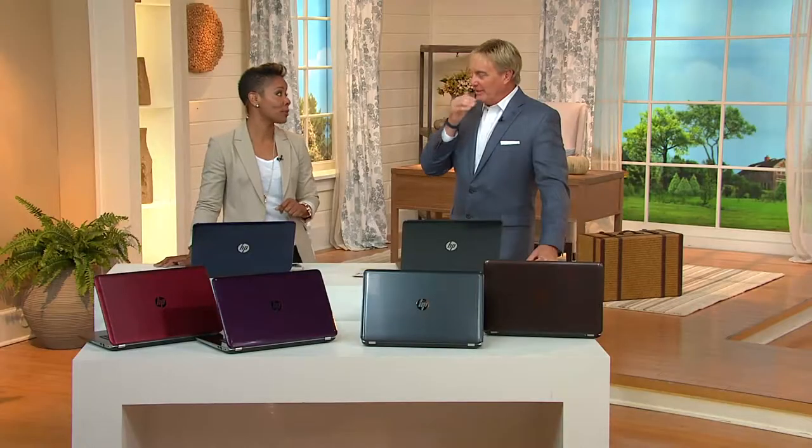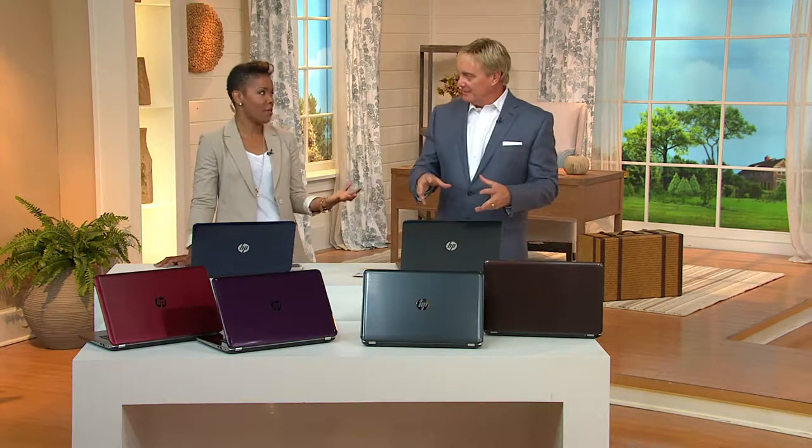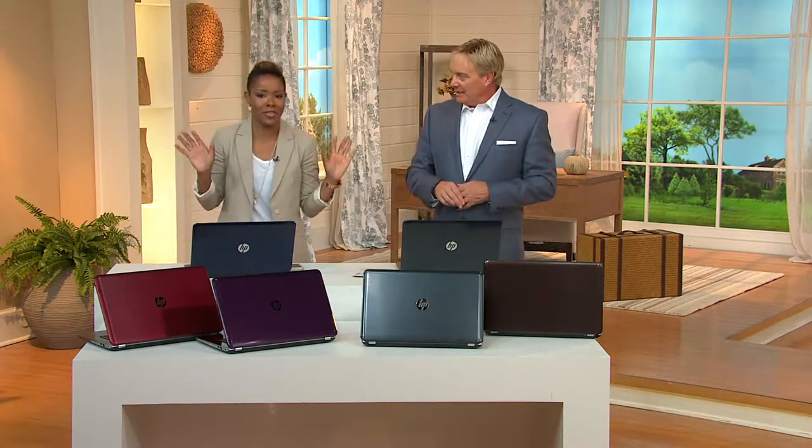So that ProtectSmart is going to lock that hard drive up. It's going to protect it. So even if the entire rest of the laptop gets destroyed, the hard drive will be saved and you will be able to transfer that data to a new computer. We don't realize just how much we have on our computer sometimes. No, my whole life is on my PC. Right. I don't even want to think about what would happen if.